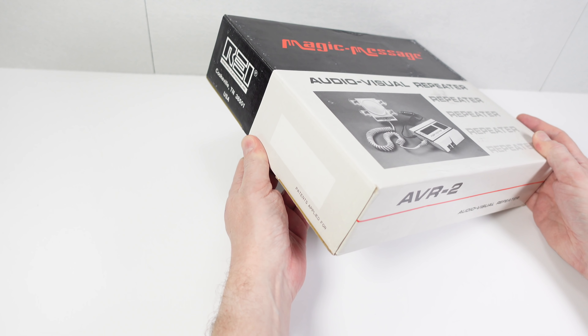I actually think I might put this to use all these years later, because often I leave notes on the front door for parcel delivery people when I pop out — saying please leave the parcel on the step, around the back, or with a neighbour. With this, I could have an announcement recorded on the tape, and the delivery person could tap the window next to the front door. I doubt they'd notice, but hopefully they'd tap it and it would say what to do with the parcel — so it could actually be a functional device rather than just a novelty.